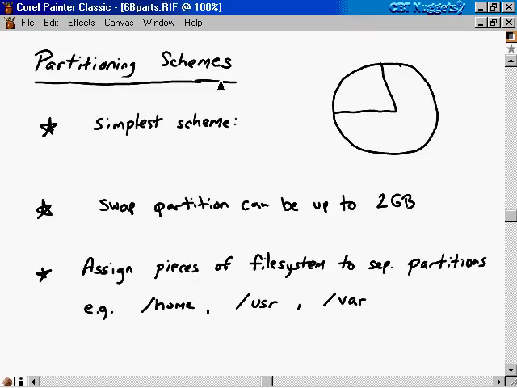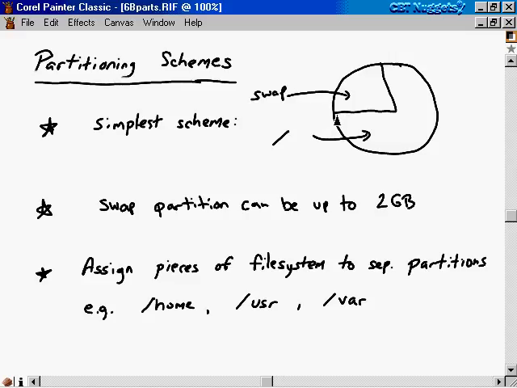All right, well, let's start out our nugget by talking about partitioning schemes, and starting with the simplest scheme that we can imagine for a Linux system, and that would be taking your hard drive and splitting it up into two partitions. One partition would be for swap space, and then the other partition would be for your whole Linux file system, which I'll just represent with a slash representing the root file system. So everything's stored in this partition. Users' files, software, log files, things like that are all stored here, and then this partition is relegated to being swap space.